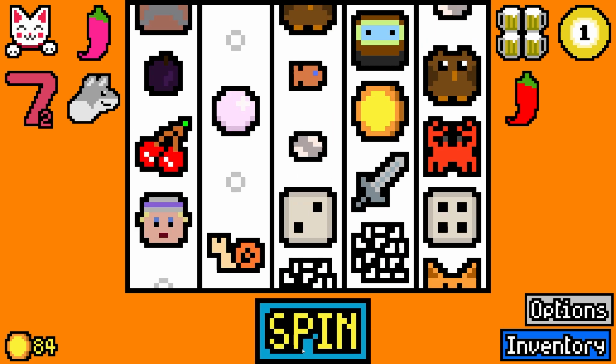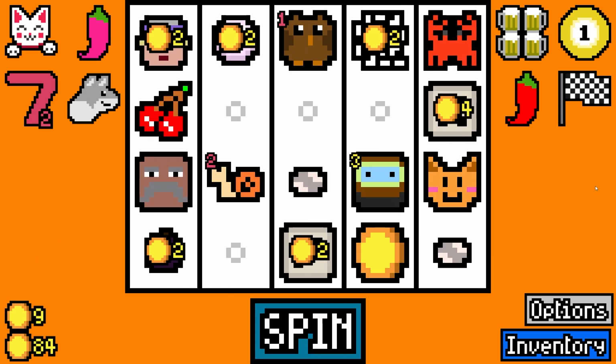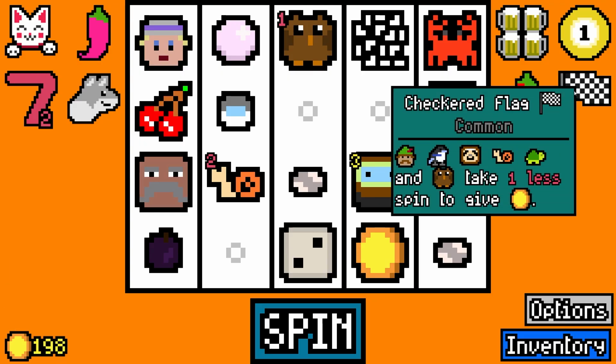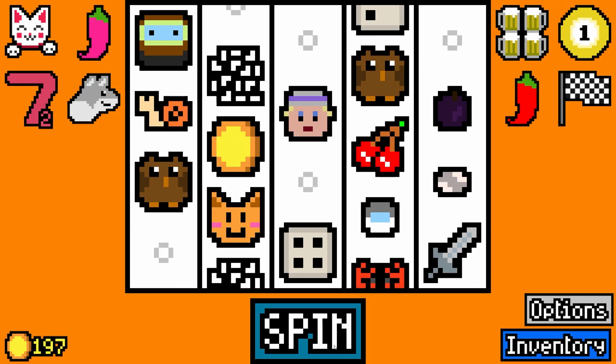We're going to take an item capsule because every time it gives us a random something, it's going to be worth quite a bit. A lot was happening there that I wasn't paying attention to, but there's 114. Then we'll take another item capsule. What we got is a checkered flag, which makes things like owls faster to produce. And the red pepper gives 5 coins if every symbol is different. They are not, but we might get to that point today.